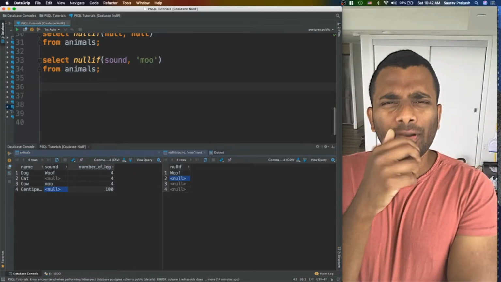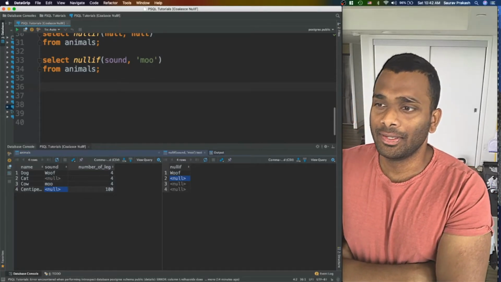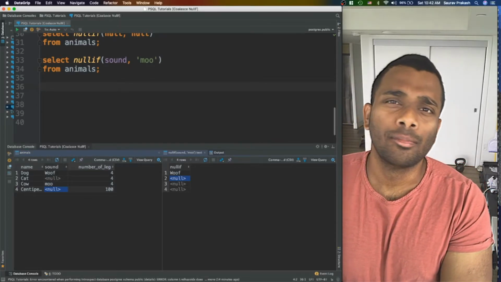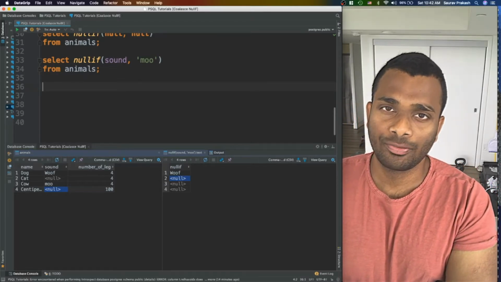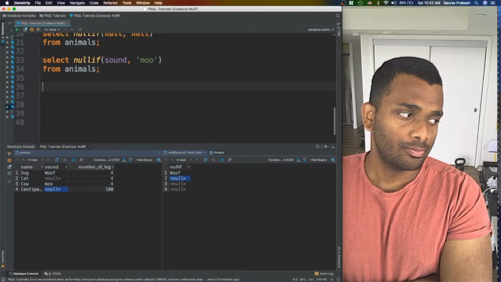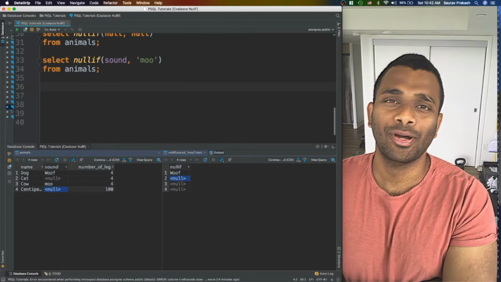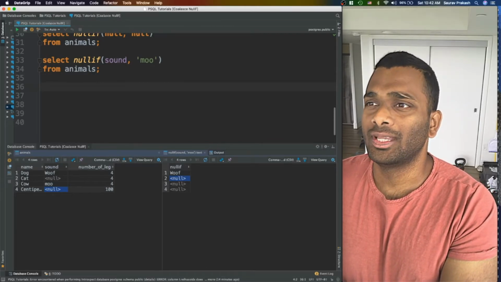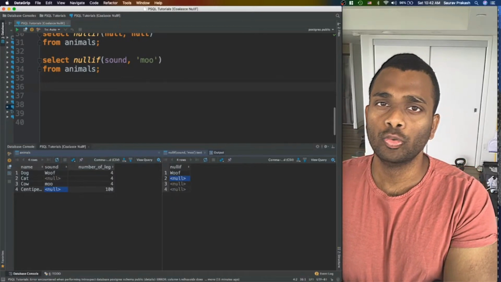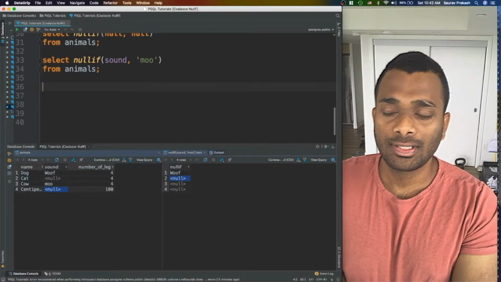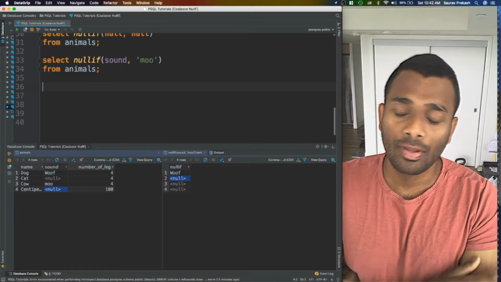Now you might be wondering, why would I ever use this? Why would I want null in my result? That doesn't make sense. I agree, it doesn't make sense, just like coalesce makes sense. Coalesce makes sense because I don't want a null value, so in case there's a null value, instead of that null value, choose the first not null from left to right in the argument list and use that as a default value.